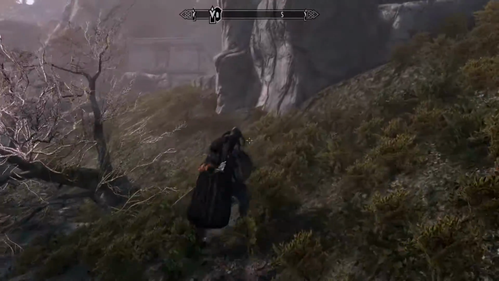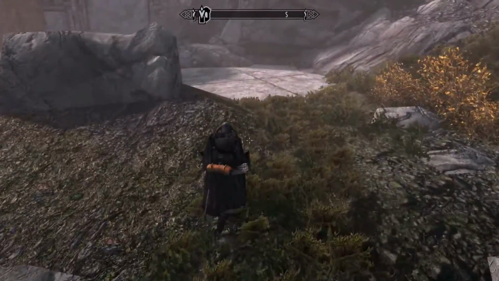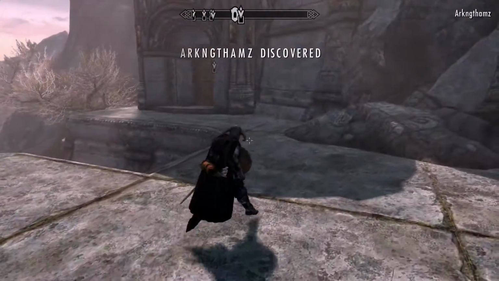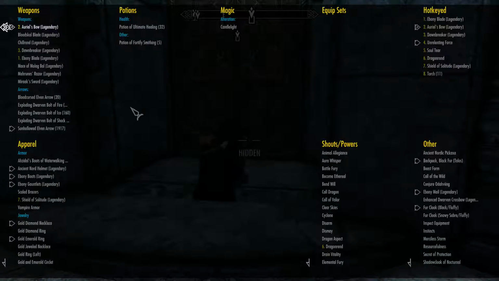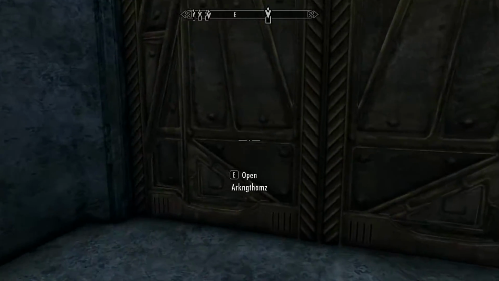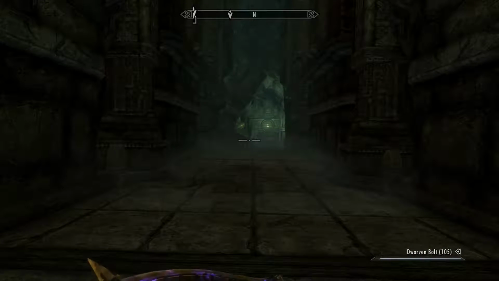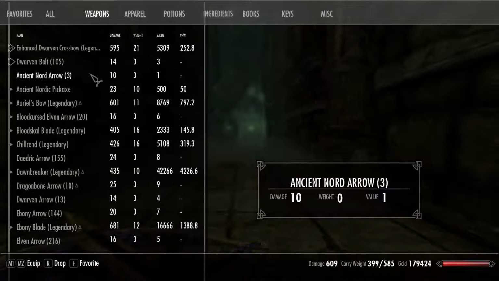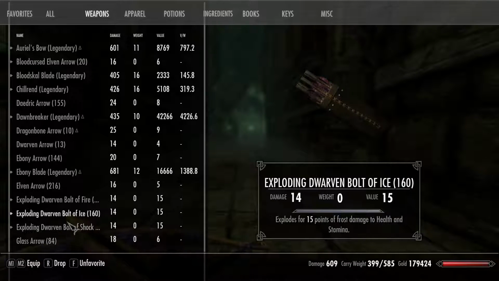We should be able to blow through this place pretty easily. There is a unique bow that we can find here. So let's check it out. I'm assuming there's gonna be Dwemer in here, so I'm gonna break out my crossbow. Haven't used it in a while, and let's go with some good stuff. Let's go with some fire.